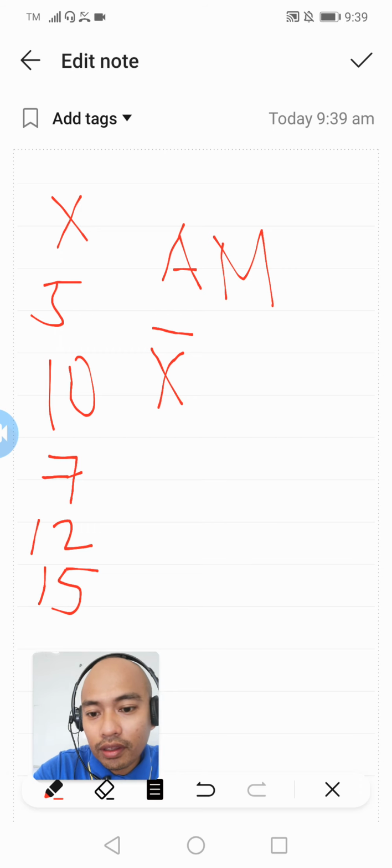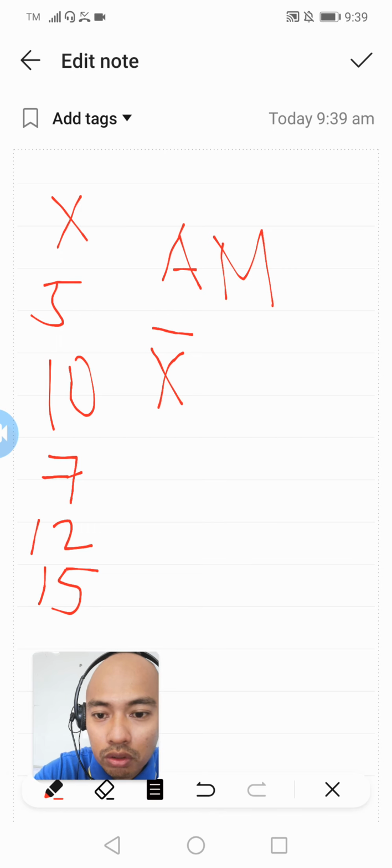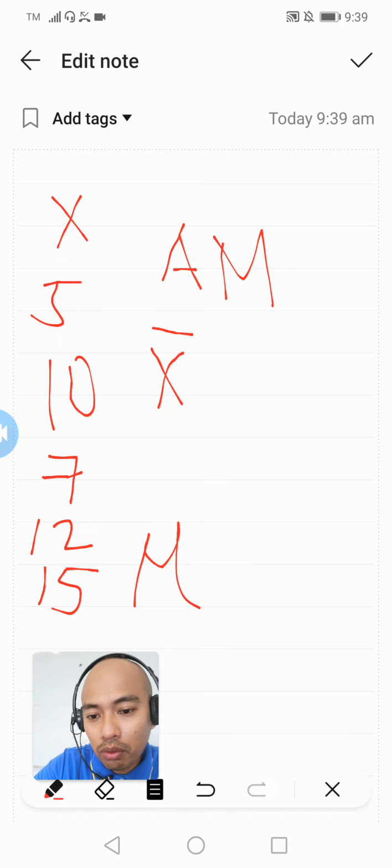If we are treating the data as a sample, as we said last meeting, we will be using x bar as the symbol of the sample mean. If we are treating the data as a population, for the population mean, we'll be using the mu symbol. The mu symbol is just like a capital letter M, sorry, that's the symbol of mu, which represents the population mean. However, we will treat the data as a sample, so we will be looking for a sample mean.